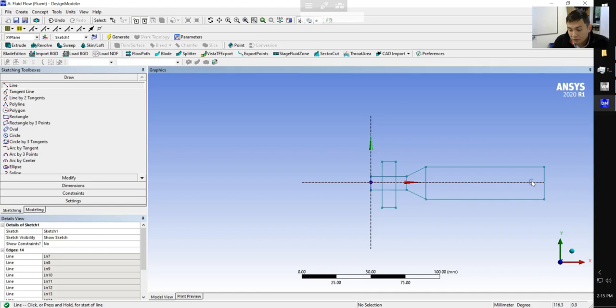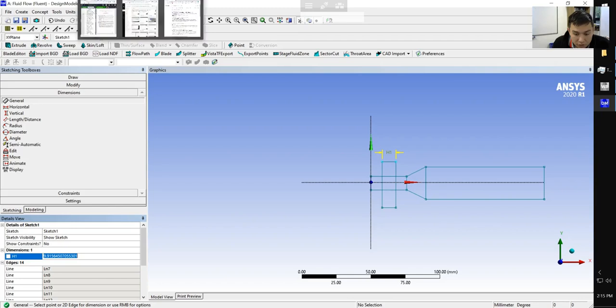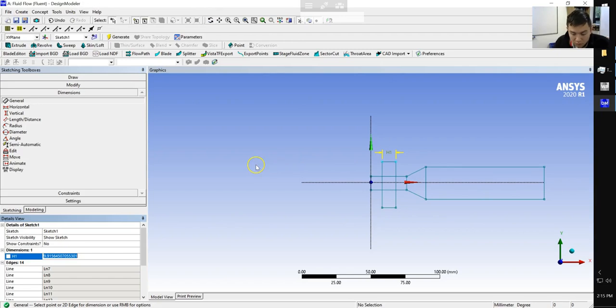Okay, so we've created a rough sketch of the system, but now we have to settle in on some of the dimensions. Each width of these inlets is going to be 1/4 of a millimeter wide. I guess this is quite large relative to what I wanted, so let's just make sure I've got my dimensions set. Yes, I want it to be 1/4 of a millimeter. All of this is well oversized, so we have to be a little bit careful that we don't lose track of things. This is going to be 0.25 wide, and so you can see just how important it is to zoom in.